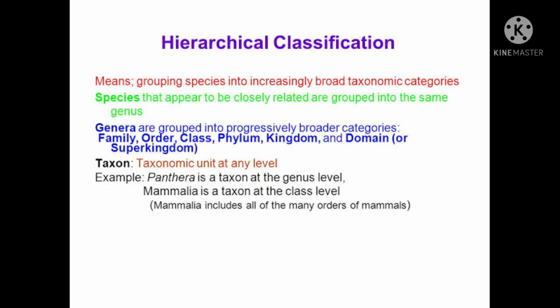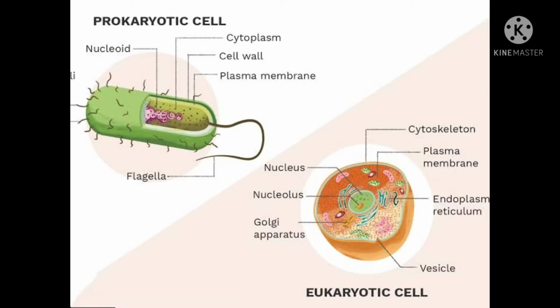Nowadays, we look at many interrelated characteristics, starting from the nature of the cell, in order to classify all living organisms. That is, characters are used for hierarchical classification. Hierarchical classification includes, first, the eukaryotic and prokaryotic cell. Eukaryotic cells have membrane-bound organelles, whereas prokaryotic cells have an absence of membrane-bound organelles. Eukaryotic cells have a prominent nucleus, whereas prokaryotic cells do not have a prominent nucleus.